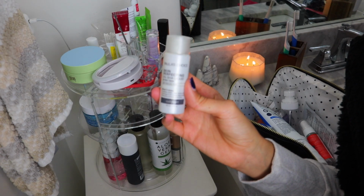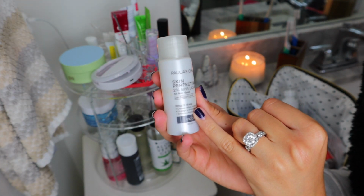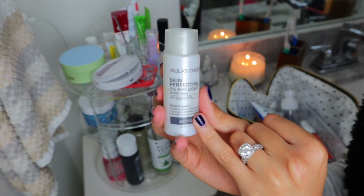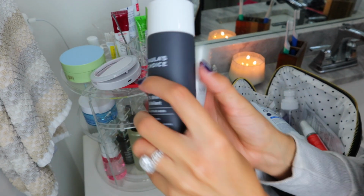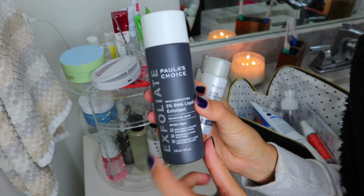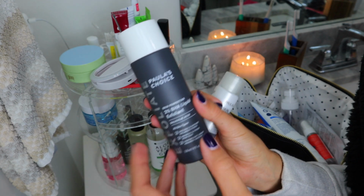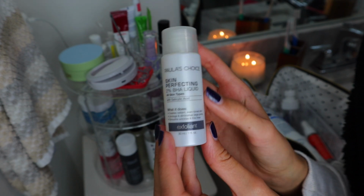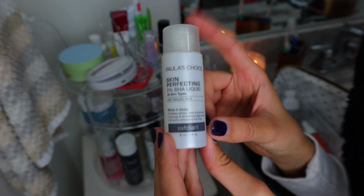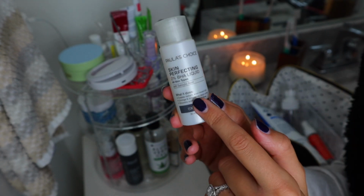So my husband has recently started using Paula's Choice 2% BHA liquid, and we actually call it salicylic Sundays in our house because he started using it. I do, of course, have the Big Daddy size. He uses this every Sunday, and we're building up his tolerance to every couple days. But I do have this baby size because there was once a time in my life in which I literally couldn't travel without having one of these because I used it so often. So I'm gonna bring this for him.